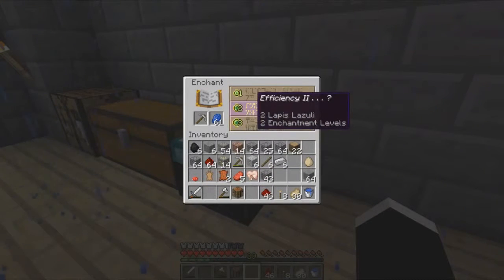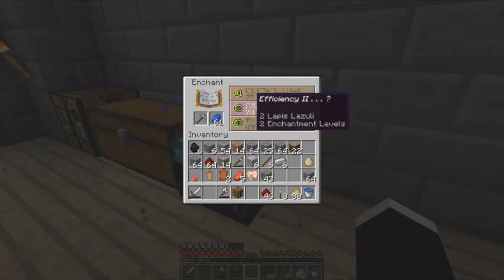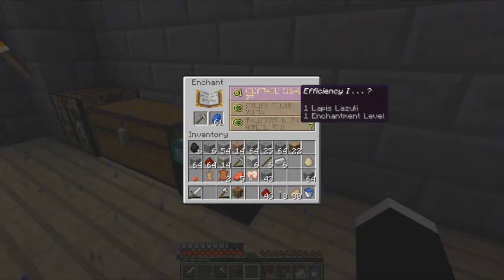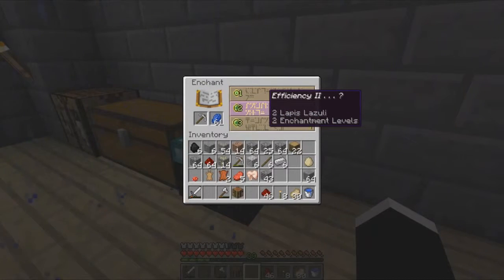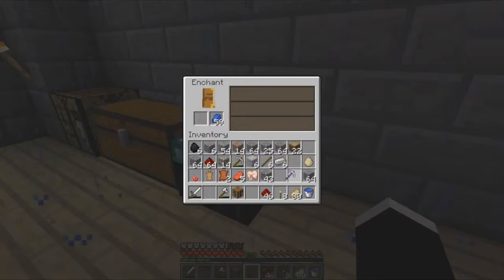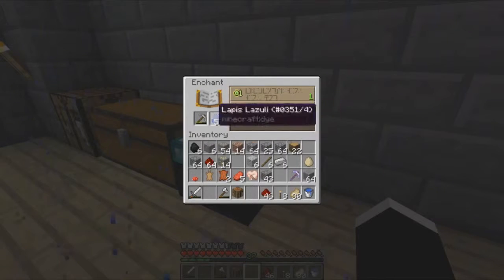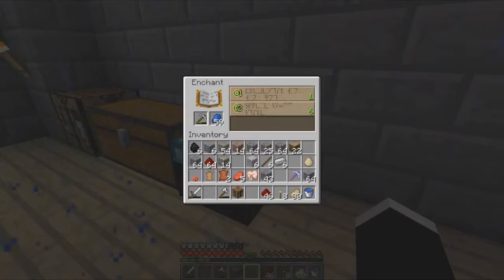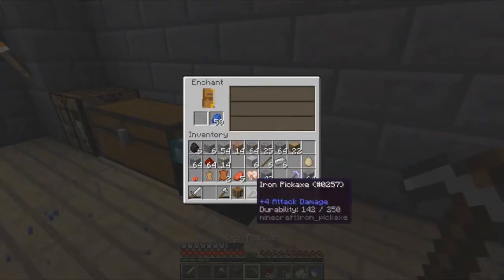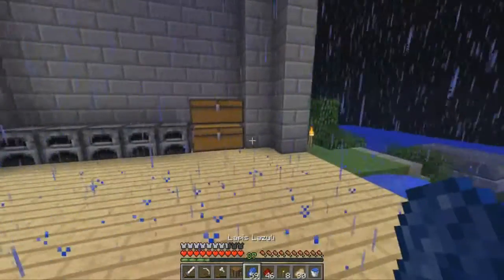Oh, you have to use it. Okay. I suppose efficiency 2, 6 levels. Okay, I'll put in efficiency 2. That's all we get on that. What do we got on our next one? Unbreaking 1, efficiency 1. Okay. I have an efficiency 2 pickaxe anyway. I'll use the gold mining and stuff.